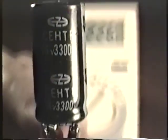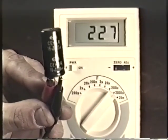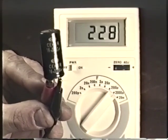If the capacitor meter shows you the same number of microfarads as is written on the outside of the capacitor itself, then the capacitor is good. However, if the capacitor meter shows you a lower reading than what the capacitor is supposed to be, then the capacitor is defective and should be replaced.